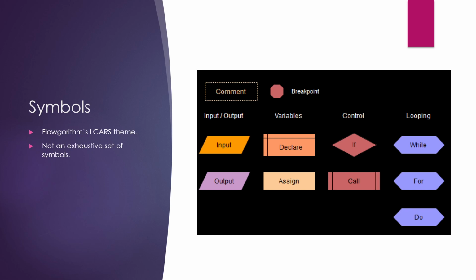Flowgorithm does have some limitations in the kind of loops it supports, the kind of other structures it supports. So you might have to get a little creative. You might have to use something else depending on your needs. And it also is a one-way in, one-way out structure. So there's no multiple ways to end a particular algorithm.